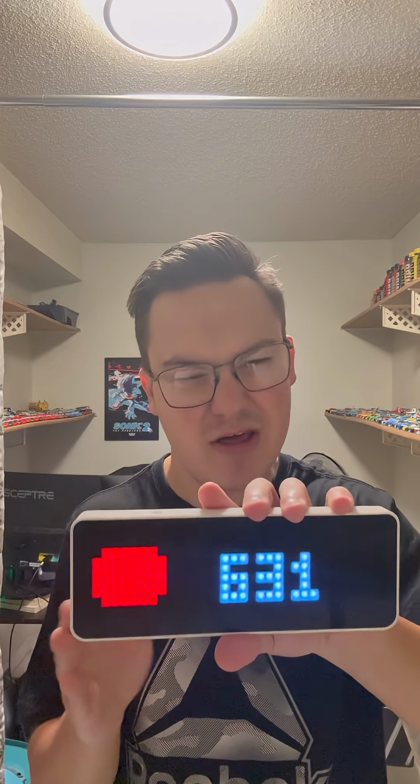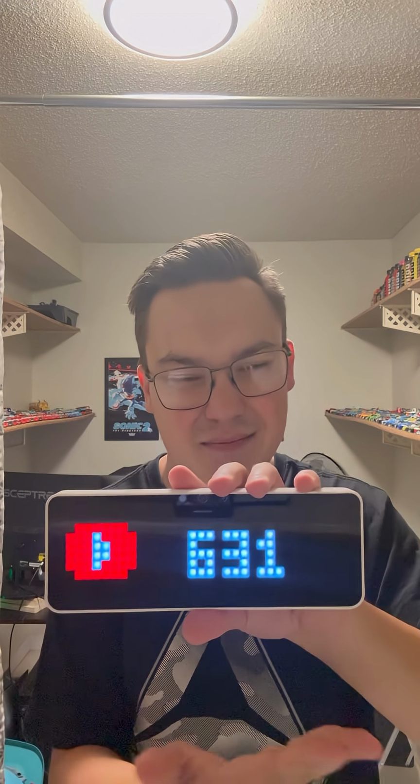It's pretty cool. I plan on putting it in between those two posters right there, but I don't have anything to put it on right now. But I did order some floating glass shelves that I'll be able to put it on, but those aren't going to be coming until probably next week, I would assume. So by next week, you should see this thing up here in the background of my videos.